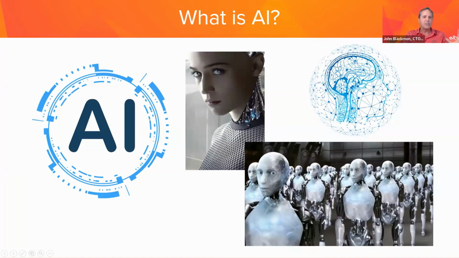The first, we really should start out by defining what is AI. I mean, it's a term that we hear all of the time. You can't turn on the news or watch a movie these days without seeing something about AI. It's pretty much everywhere. And if you actually look at it in the movies, it always seems to depict something like Ex Machina or iRobot, which is really kind of a bad thing because AI killed a lot of people, including the people that invented it. So really bad. I don't really think that's what AI is.